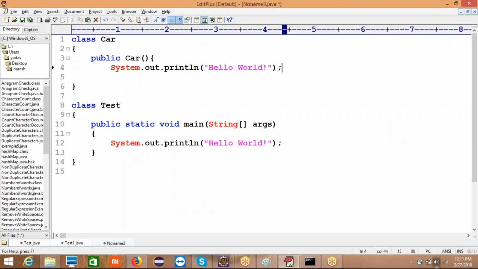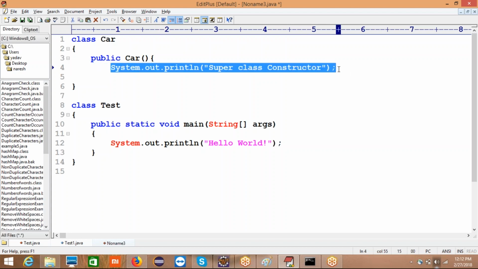In that I'm going to write super class constructor. Just remove the hello world. This is the super class constructor. Again I'm copying this one.